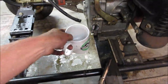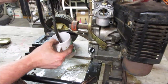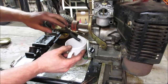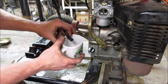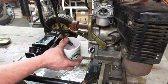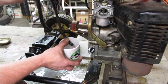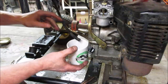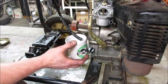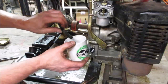Let's see if we can prop this up in some kind of location. Hold on a second, need two hands. So all the way out. You'd think it'd have a little bit greater flow than that. Is all the way out off? I don't think so. No. Run it in. Does not make a difference. There it goes. Did we get it? Might have just had some crap in the valve. I think they do have a rubber tip on the end of them. Let me see if we can get a little bit more aggressive with turning it off. That's her pliers. And she's not going to stop. Oh well.